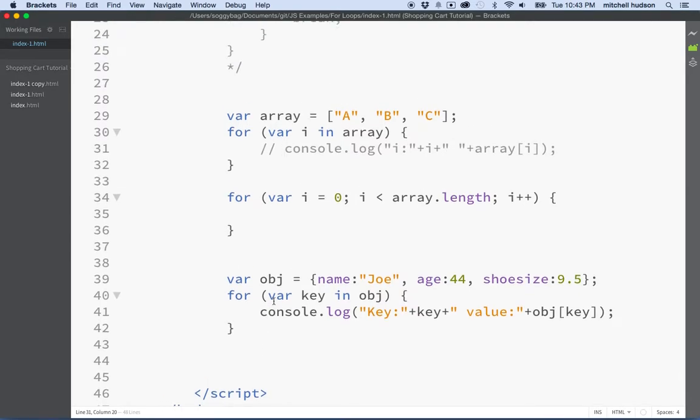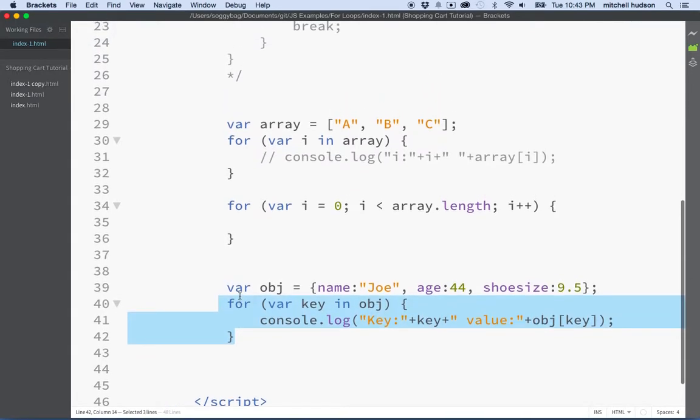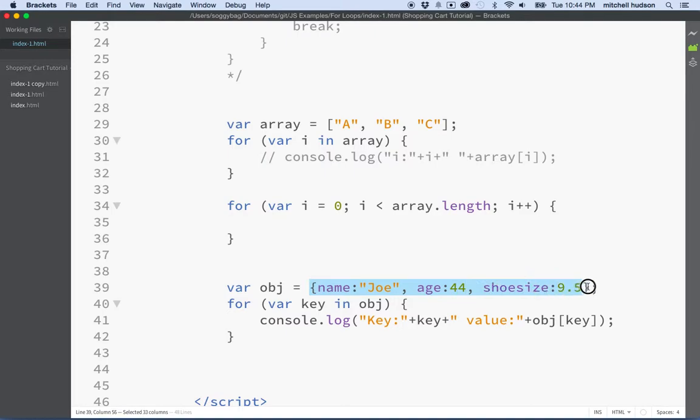So the for loop is pretty interesting. There's a lot you can do with this. It's really useful. And again, anytime we have a lot of code that we want to repeat, or code that ends up being the same over and over again, using a for loop is going to save you time and energy. If you're working with a collection like an array or an object, the key is a great way to search through that object, or look at each element on the object, or print each element in the object, right? Much easier than doing it one at a time.